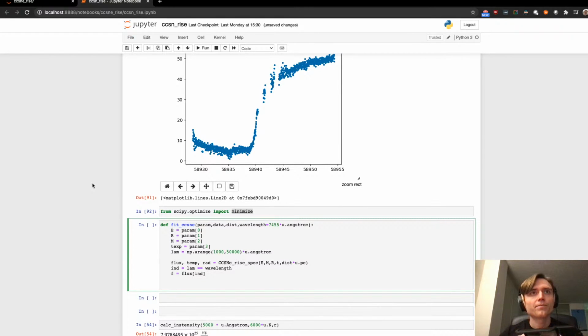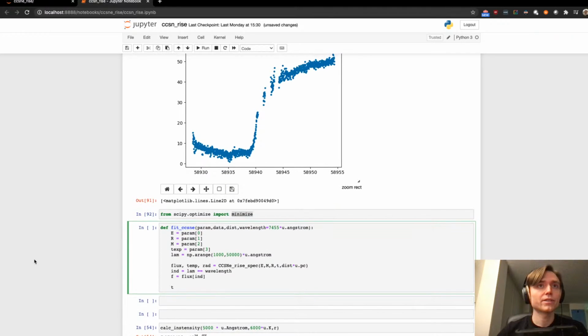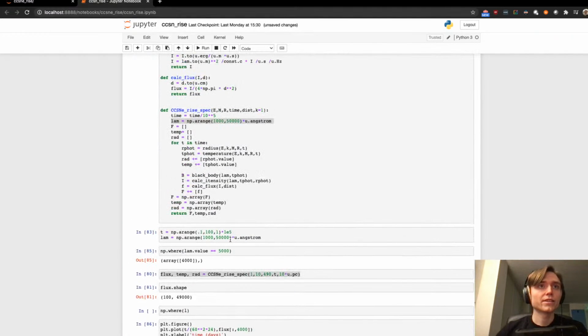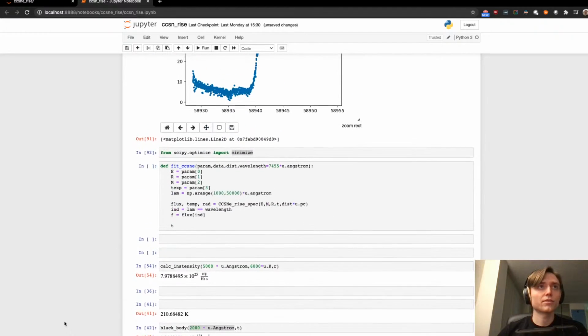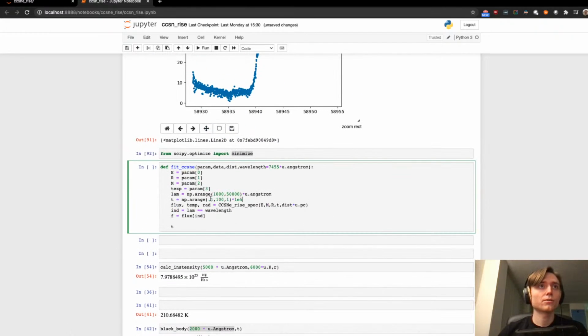Alright, so we have a flux. Next, we want to convert the time, all these things that need to go into it. We also need the time here.